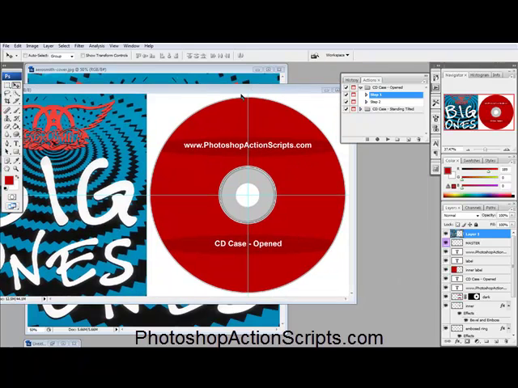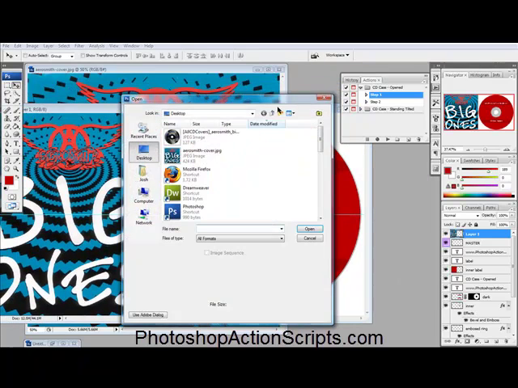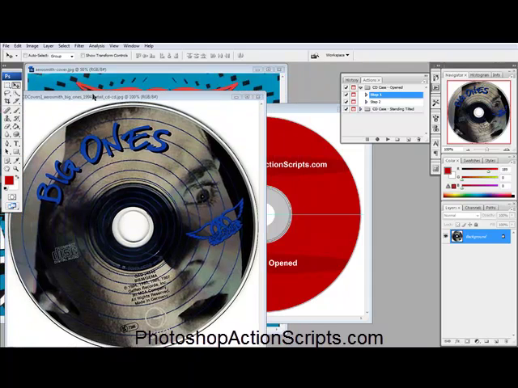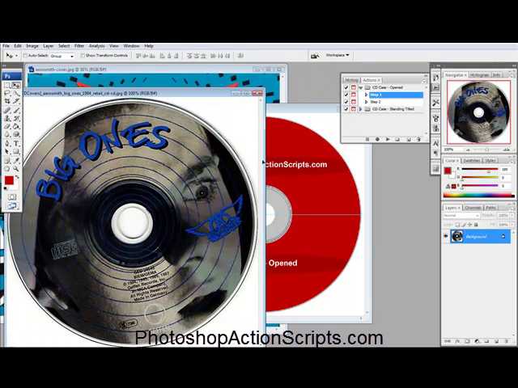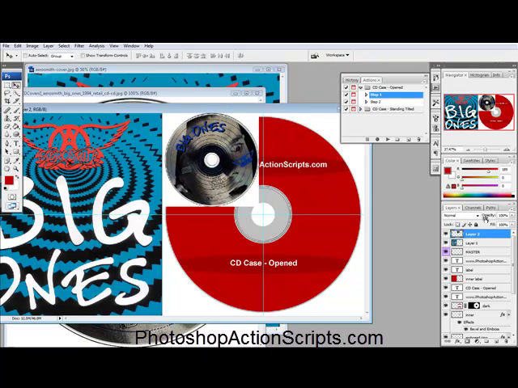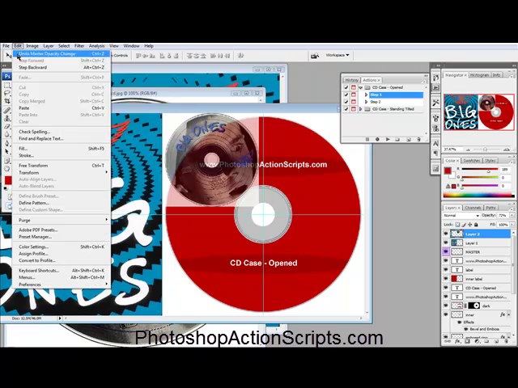And we're also going to do the CD for this. So I'll grab the image that I've made up for the CD. Again, this is the Aerosmith Big One CD. And then I'll just drag that over. And again, transform it. I'm going to do the opacity. If you look over here, you can see opacity set to 100%. I'm going to drop that down a little bit so that I can see and make sure it's lined up exactly.